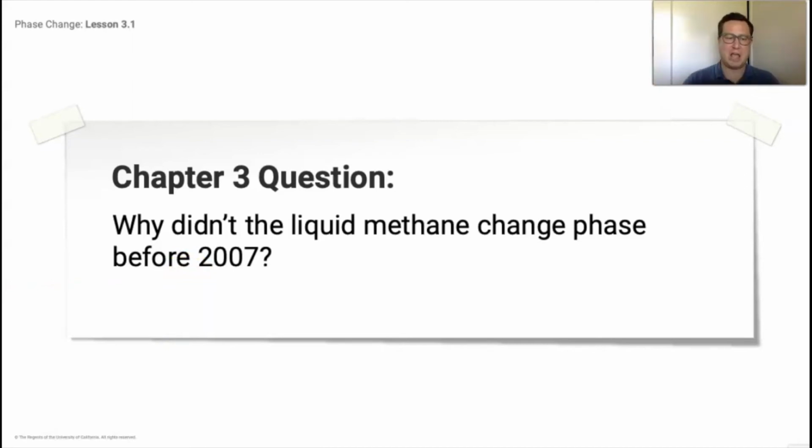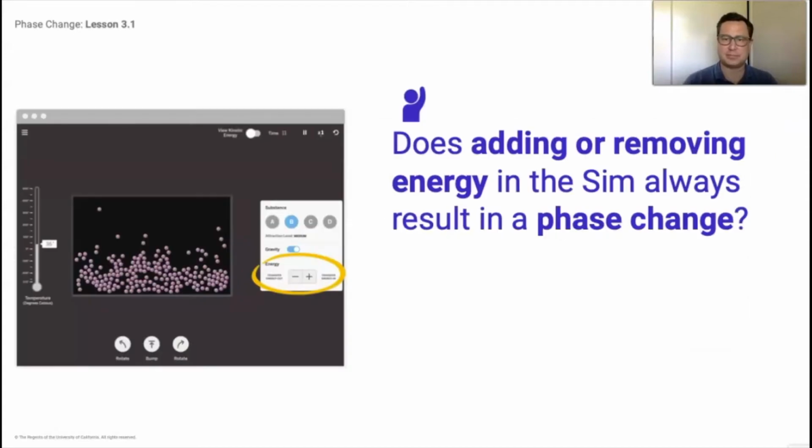Looking into this question will help us with the bigger ideas from the overall questions and investigations. So I want to discuss, does adding or removing energy in the sim always result in a phase change? We tried it. We tested it during the last warm-up activity. So what happened? Pause the video again. Talk to someone. Remember, look at your notes if you have to, and say, does it or doesn't it? And try to see what you come up with.